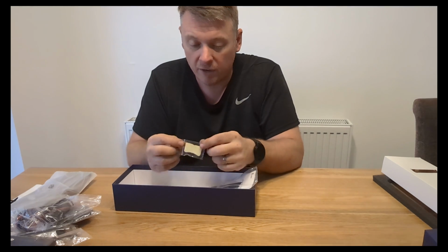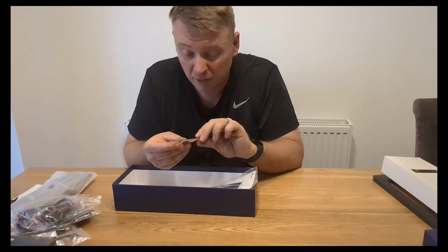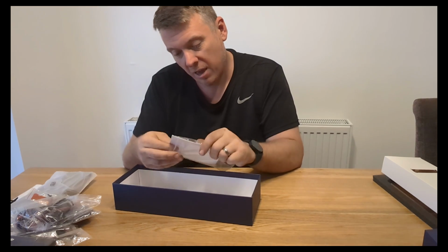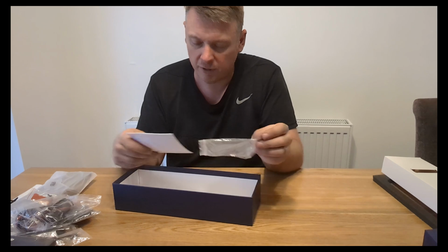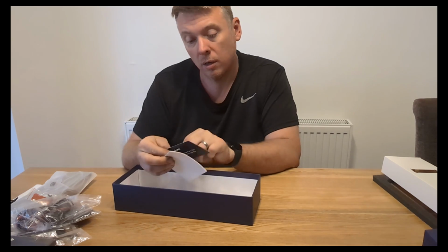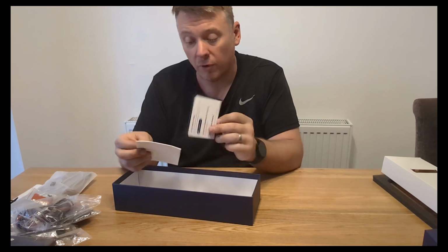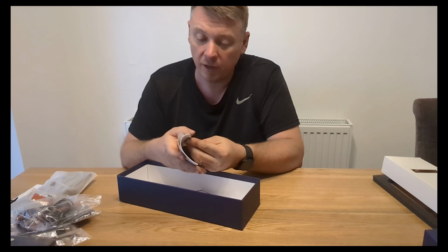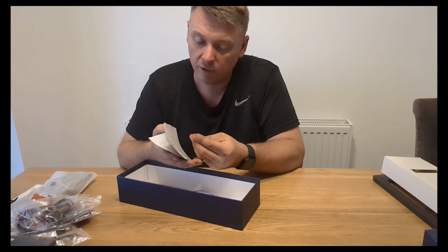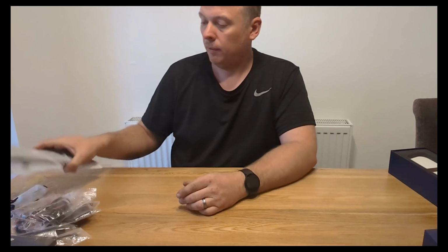We have another sticky pad with a couple of screws in case you want to dash mount it or something like that, I'd imagine. We have a thank you for purchasing this product card. On the back it's got all the support information and where you can buy them from. And a little booklet of instructions. It looks as though it is all in English. Fingers crossed I can use it without using the instructions.